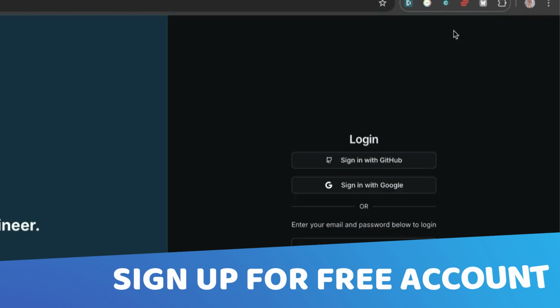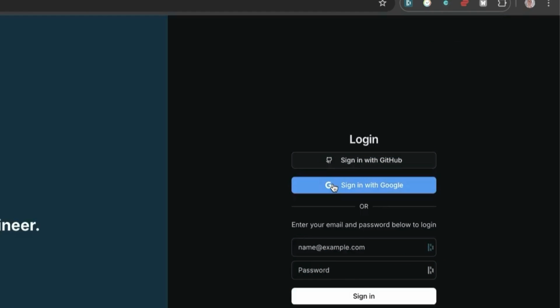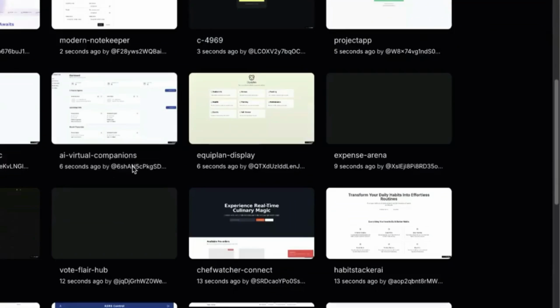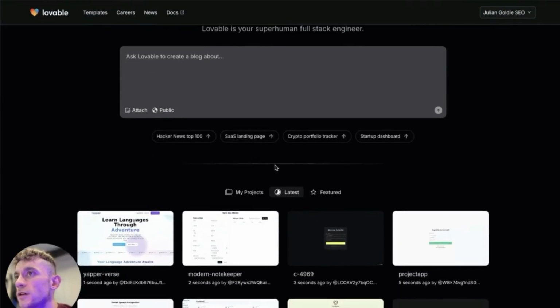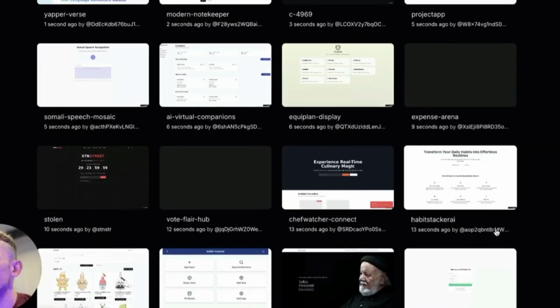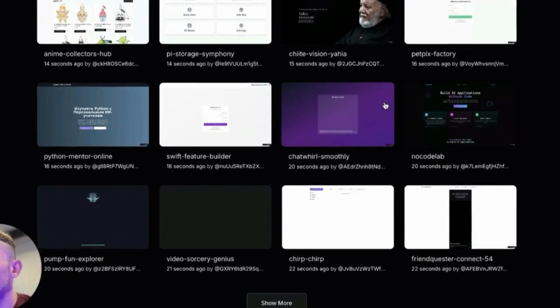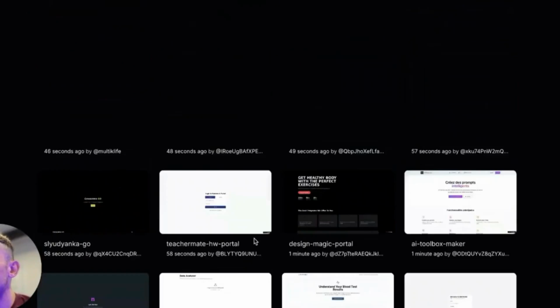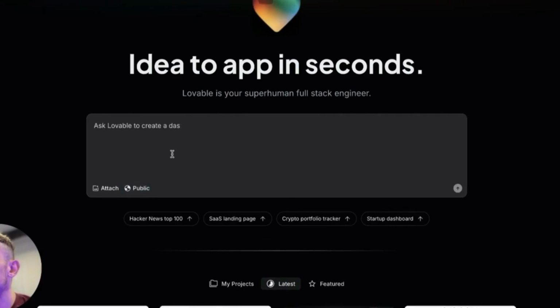We're going to sign up for a free account right here. I don't know if this is completely free, but we can test it out, give it a whirl. You can connect to GitHub as well, but we'll just kick it off with Google. And here we go. Now, what I can see is you've got a list of new templates that you can just go through and create to-do lists, that sort of thing as well. Seems like you can create a mix of tools, websites, apps, etc. I'm only showing you some of the cool stuff that we can do with this straight off the bat. I think it's going to be pretty simple to go ahead with.